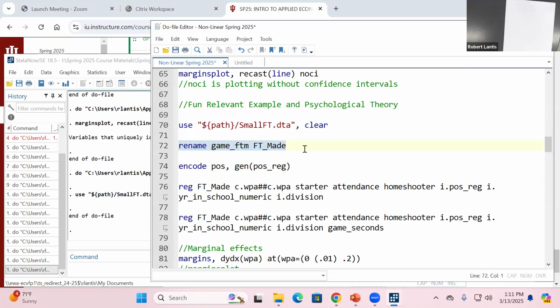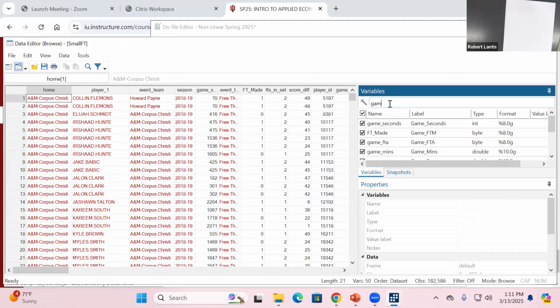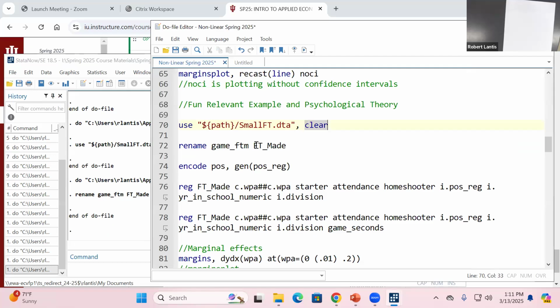Once again, I think I mentioned this last class, March Madness is right around the corner, right? So I had this huge basketball data set, which was every free throw taken. I forget the exact years, but it was over a certain number of years, and it wasn't just the NCAA tournament, it was every NCAA Division I basketball game. So I'm going to rename this variable to be free throw made. This was just a 1-0 variable. So let's check it out. Free throw made is a 1-0 of whether or not the free throw was made. So there's someone taking a shot, and whether or not they made it.